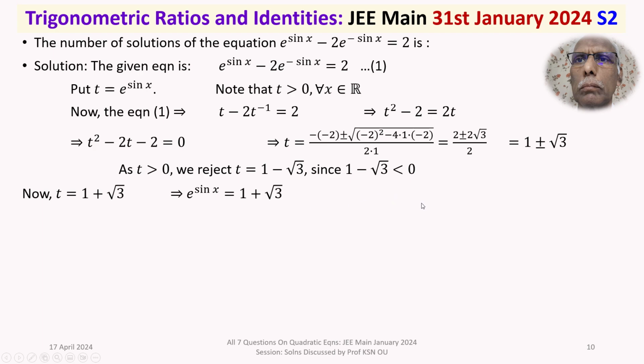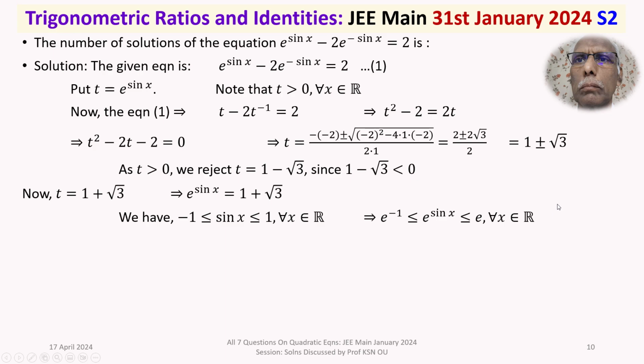Agreed. Now, let us look at sin x, and it varies between minus 1 less than or equal to sin x less than or equal to 1 for all x belongs to R. And e to the power x, the exponential function, is a strictly increasing function. Therefore, e to the power of minus 1 is less than or equal to e to the power of sin x, which is less than or equal to e to the power 1, that is e, for all x belongs to R.